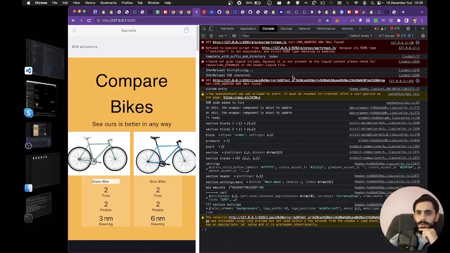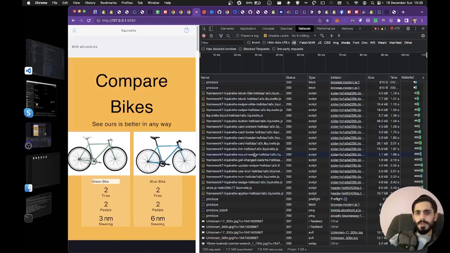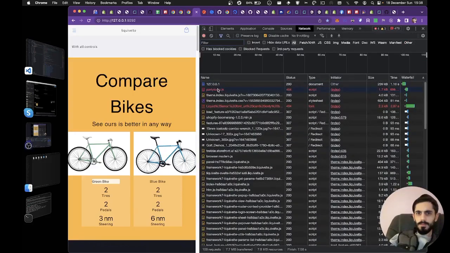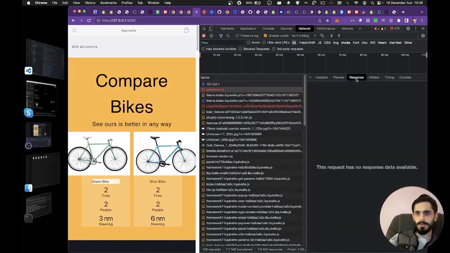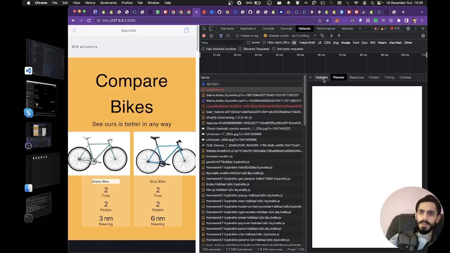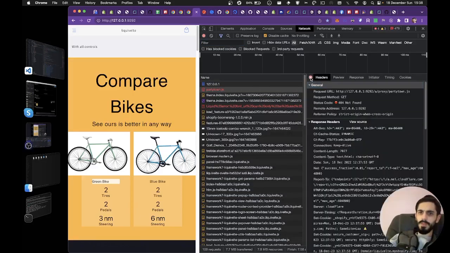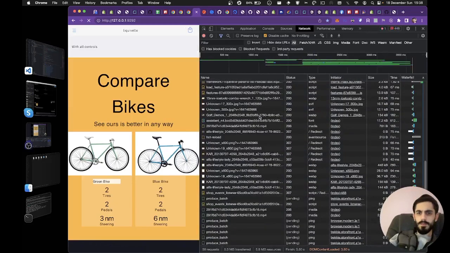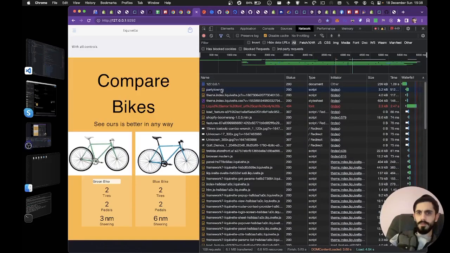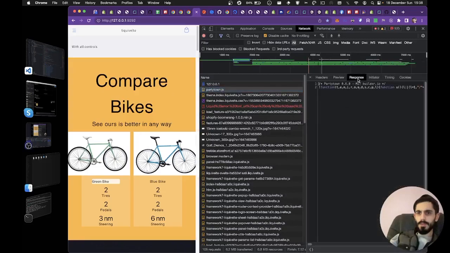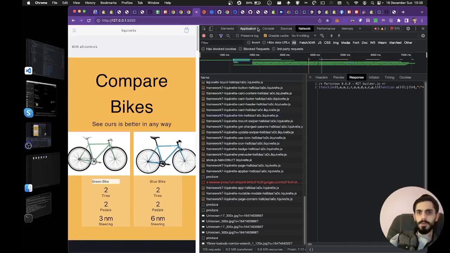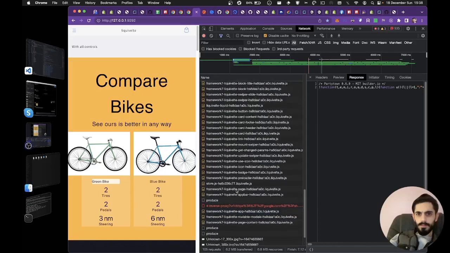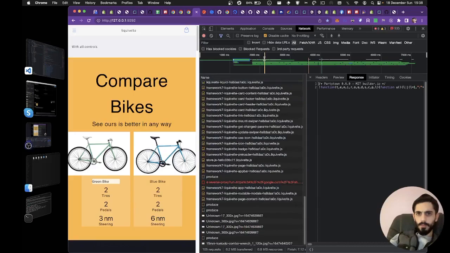Now it had an error. It says Partytown. I guess there was an issue with the server at some point. Partytown script did not load, but this time it actually did load. So let's check if we're requesting from Google.